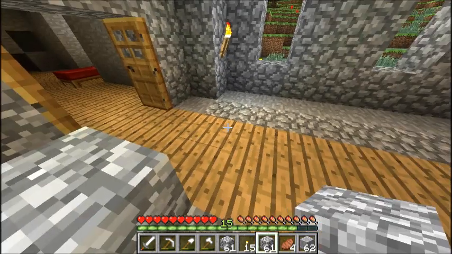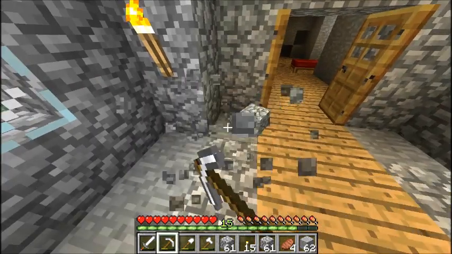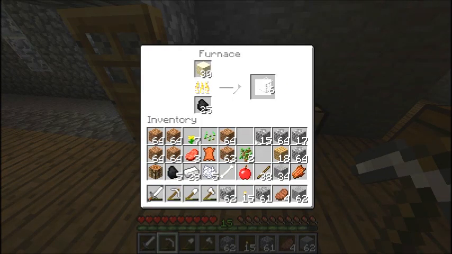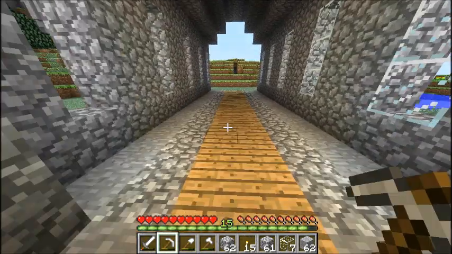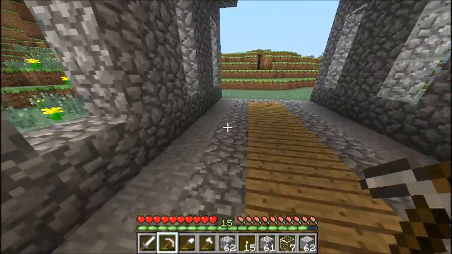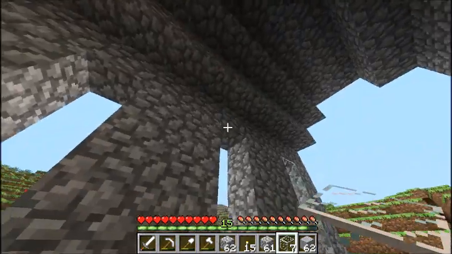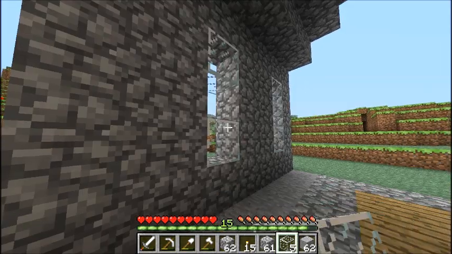This looks pretty good. Whoa! Misplaced block. Let me get that glass, son. Okay. We don't need those sticks on our toolbar while we're just chilling. Gonna just get this glass put in here.